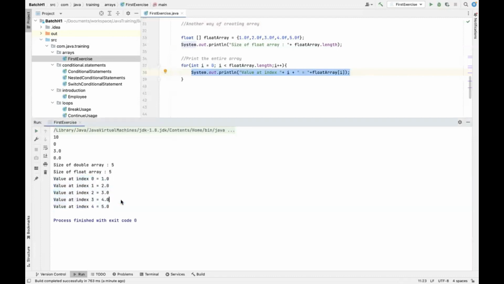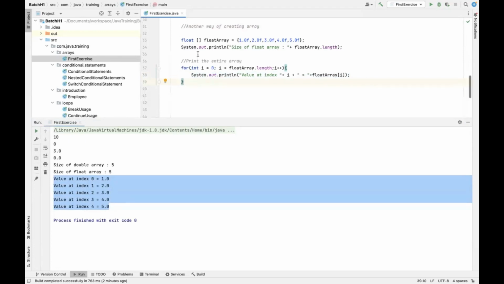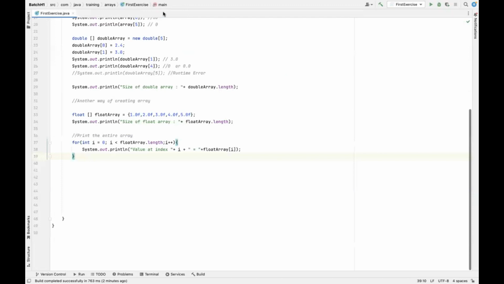So we are able to get our output. Any confusion here? This was very straightforward. You can simply create an array of boolean, character, double or string as well. We'll see more about strings in later classes, but this is straightforward.